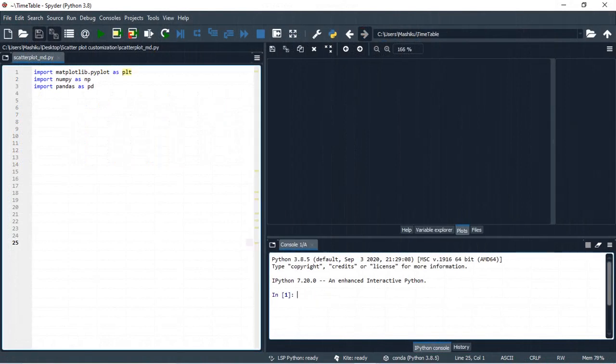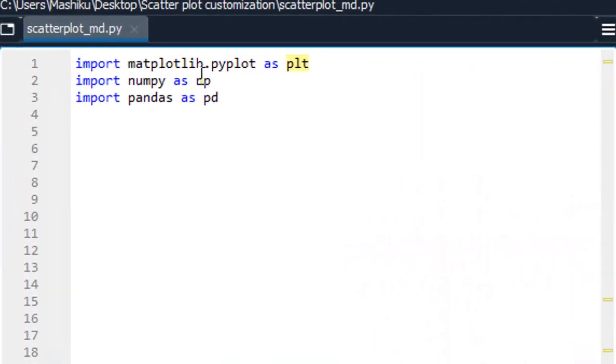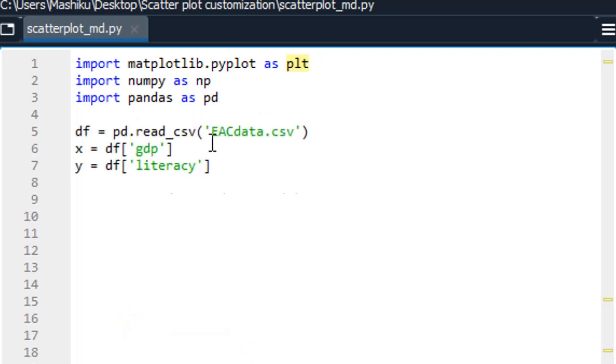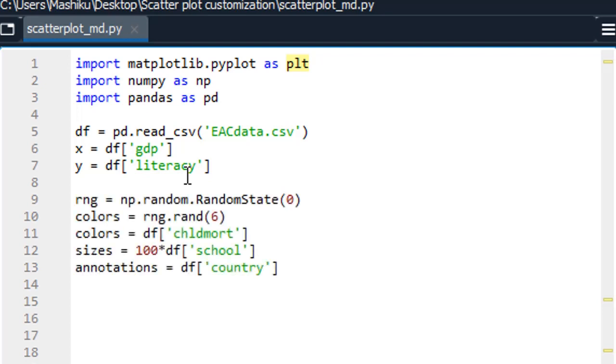Now, turning back to Python, you see we have the libraries. I have the matplotlib library, NumPy, and the Pandas library, and I loaded my data, the one I showed earlier, and I picked the GDP as the data which will be presented on the x-axis, and literacy to be presented on the y-axis. And the two more pieces of information, I'm going to visualize in a scatterplot using these two functions, the color and the size function.